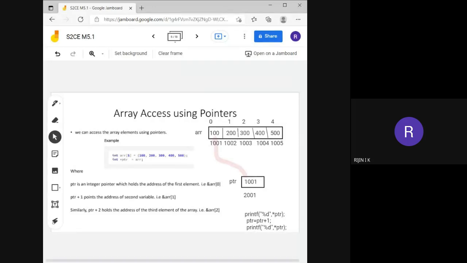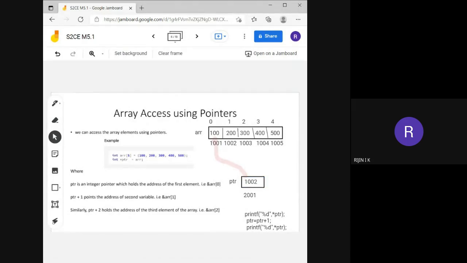No, that is wrong. Here, star PTR, it will increment the value 100 plus 1. No, sorry. Star PTR, it will give you the value 100. Okay. Then what I am doing? I am just incrementing the value that is present in the memory location 1000. Okay. PTR is equal to PTR plus 1. That means it will just increment 1001 to 1001 plus 1. That is, it is equal to 1002.